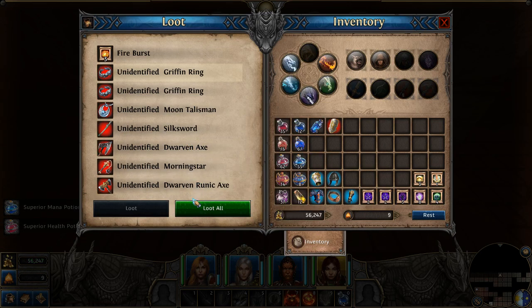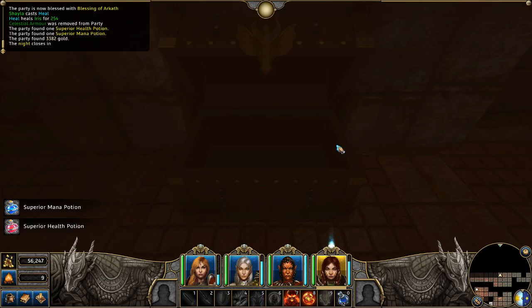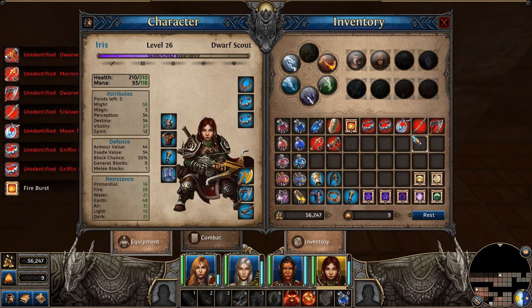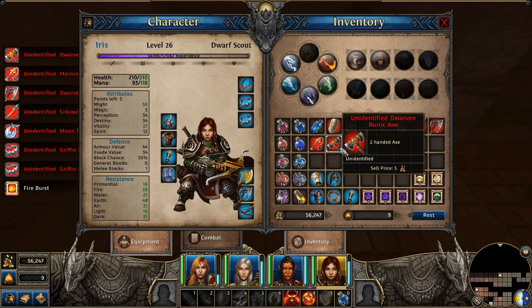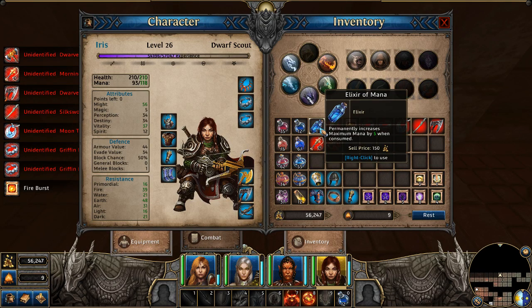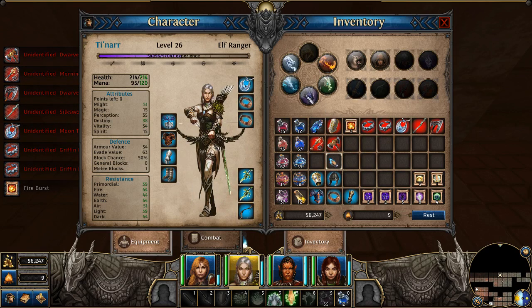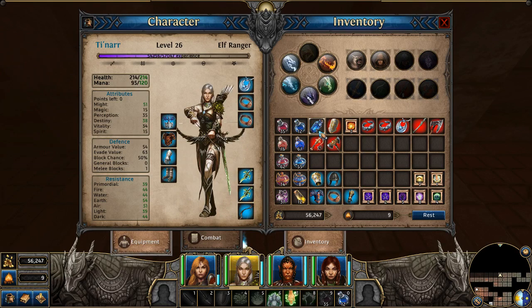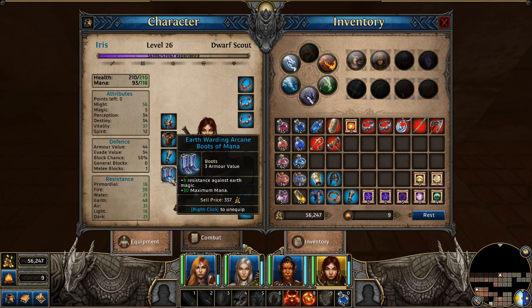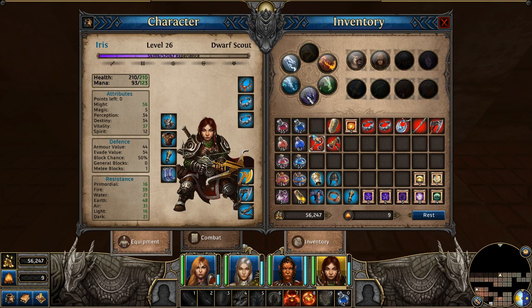There it is. The loot. So again, 2 rings, an amulet, and 4 weapons this time. Probably all green. Mana, you can go to Iris.